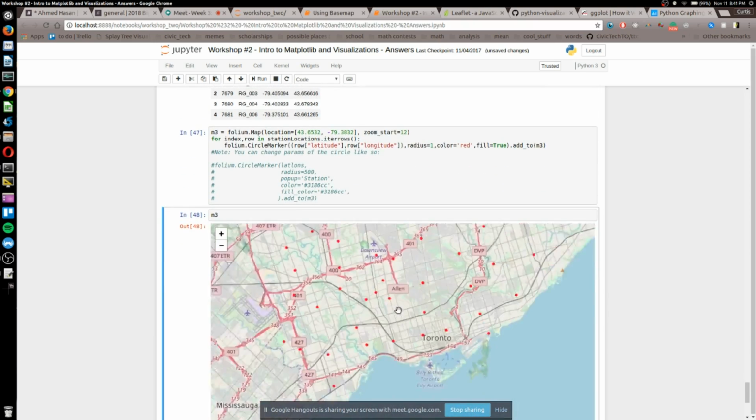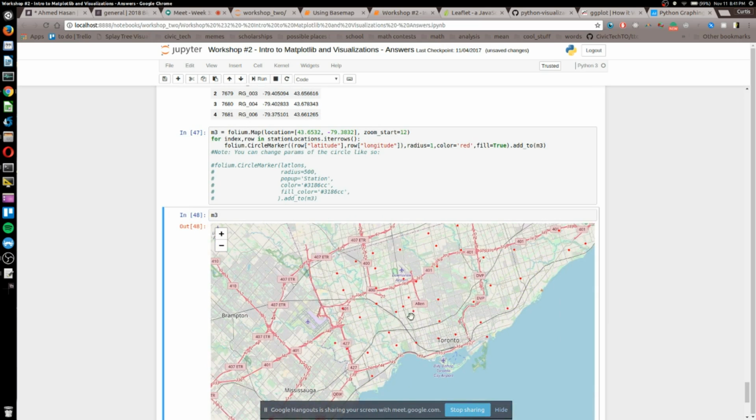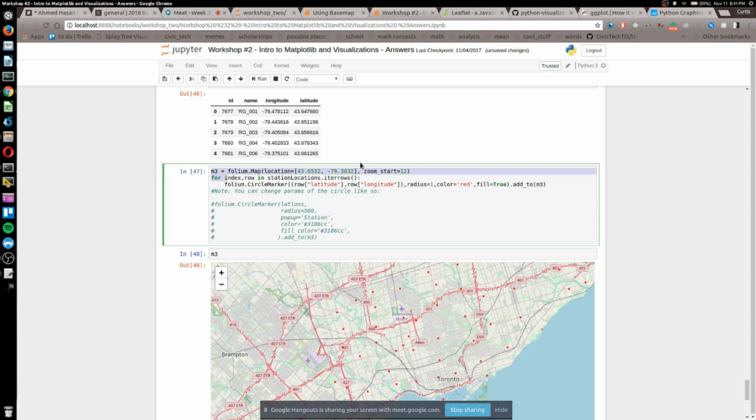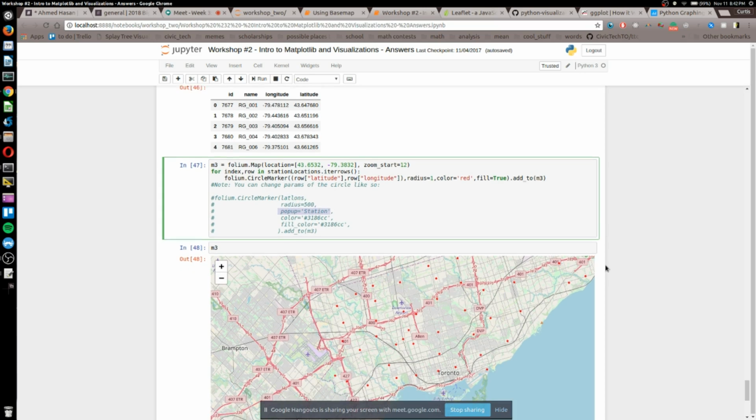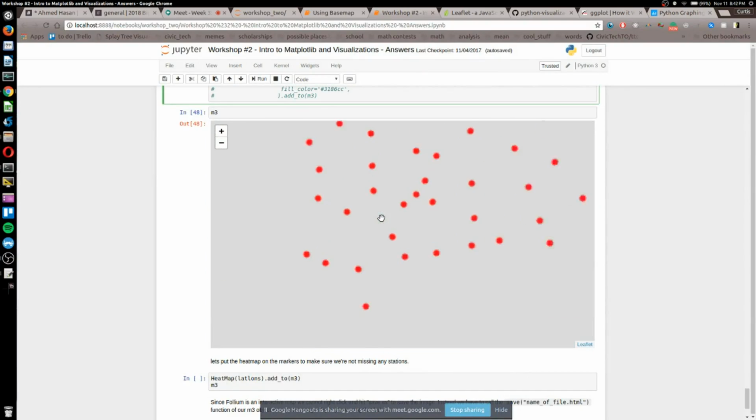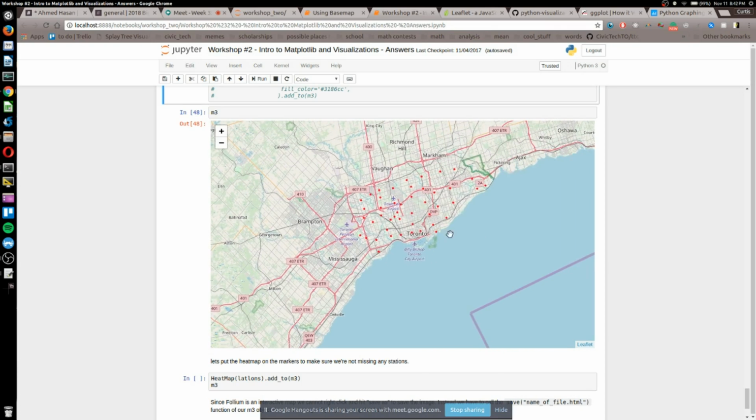You can see now there are red dots all over the map, and those are the locations of the stations. It's pretty simple. I'm making a new map, and for every single row in the station data, I add a circle marker to the map object, make it red, fill it, give it lat long, radius 1. You can change the radius; a larger radius means a larger dot. You can also have your variables displayed like this. It's also acceptable. But anyway, here we have our rainfall station data.